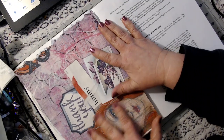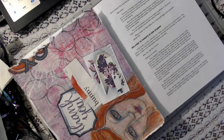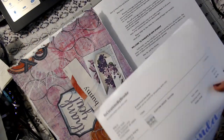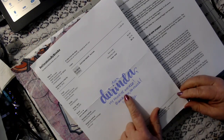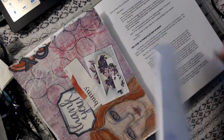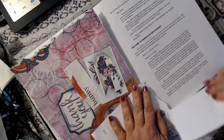But I don't want to have it by itself. I think I have, whoopsie, I just dropped something. I think this is one of hers. She always writes little notes on her invoices. And we just have this joke about me being a weirdo. Which, you know, I don't care. I am a weirdo. I own it.